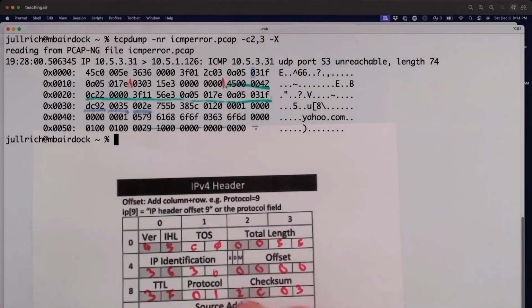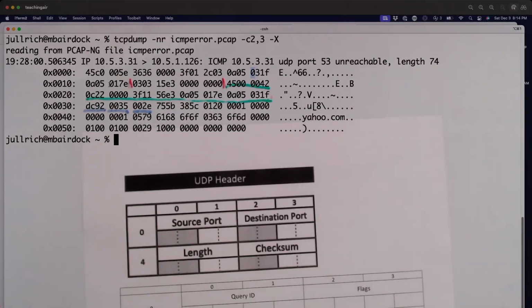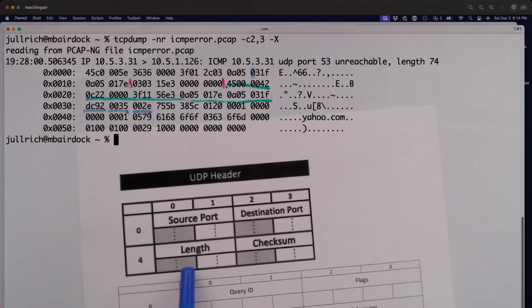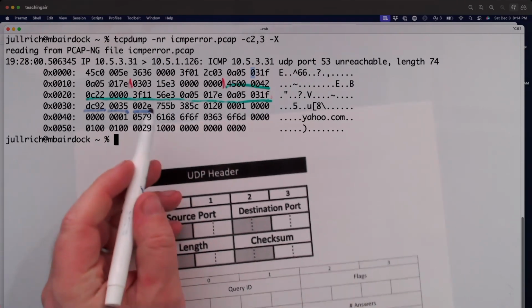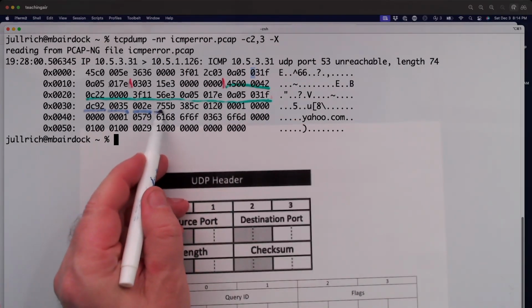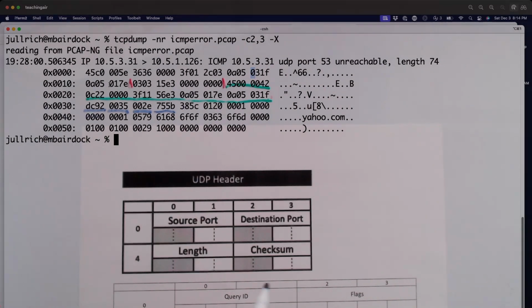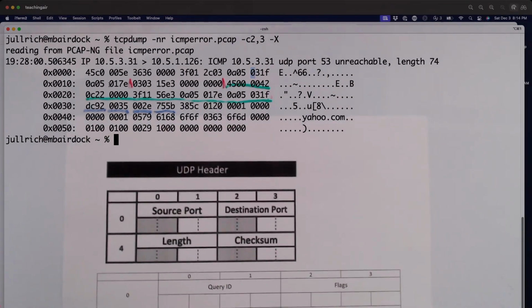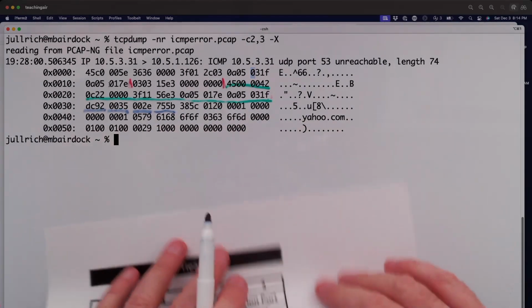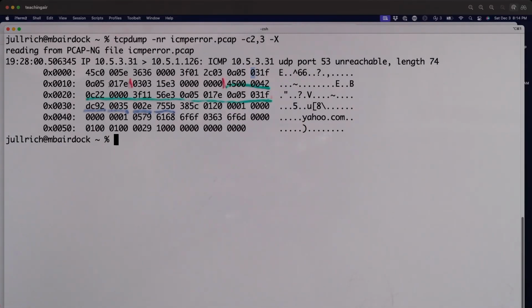Then our UDP length, 002E. And actually, I do have a diagram for that. So this is now our UDP length. 002E, so 32 plus 14, 46 would be the complete UDP length here. And then we do have our UDP checksum. And that concludes the UDP header here. Now, since port 53, we do have a DNS header next. So let's pull up the DNS header diagram here.